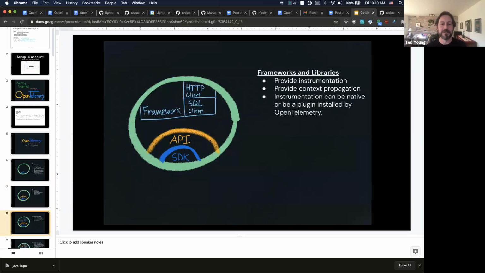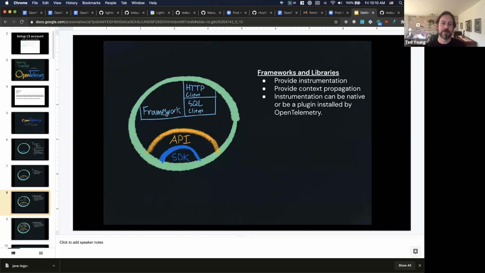So in your program, you'll have your frameworks, your web services, your network clients, HTTP, SQL, whatnot. All of these shared libraries that sort of manage your code and manage your network connections, all of those get connected into OpenTelemetry through plugins or through native instrumentation that talks to this API.